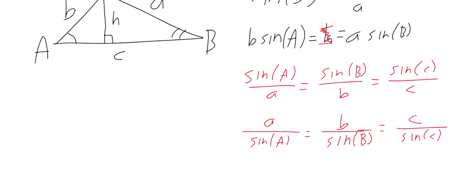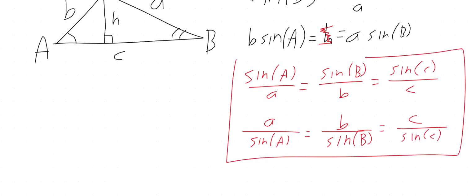Now, these two equations are the law of sines. If you like one of them, you can use it all the time. But if you are strategic, you can make your life a little bit easier. So we have to figure out which combinations of angles and sides we can use the law of sines. Now, if we're going to do this, we're not going to have all three of them. We're only going to do two at a time.